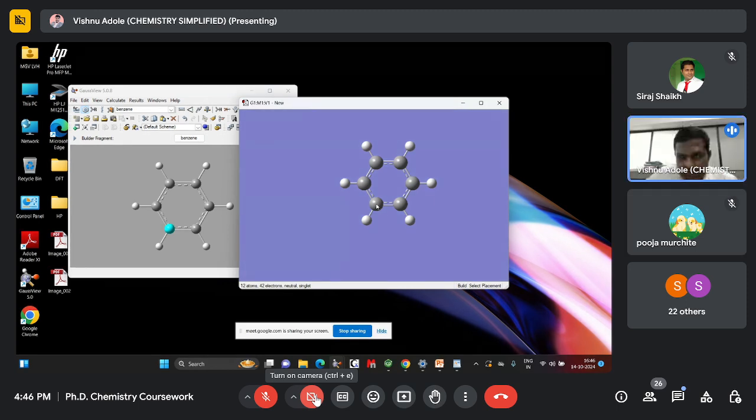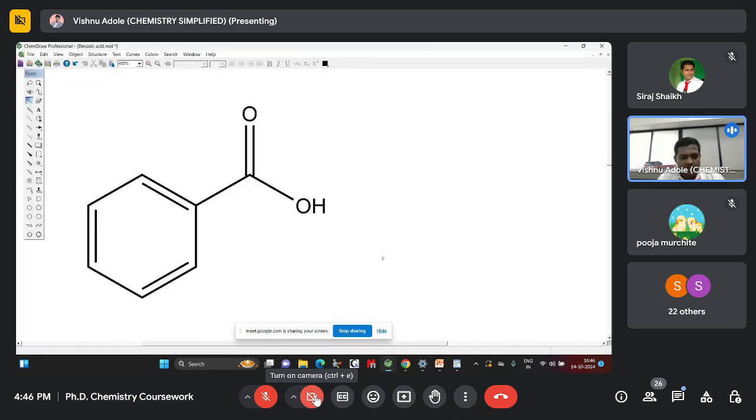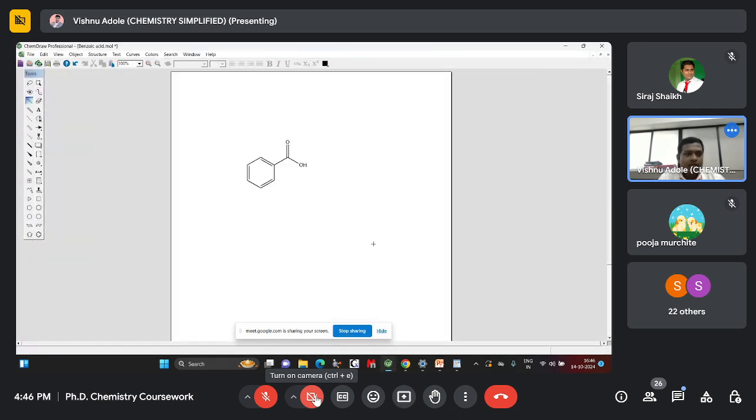Suppose we are taking any ion here. Let me draw the structure. You can write the structure in this window, or you can also take the structure from the mole file, from ChemDraw. Let me take this first from ChemDraw.